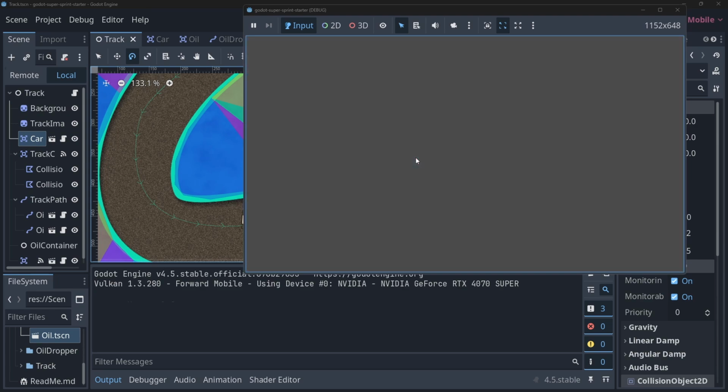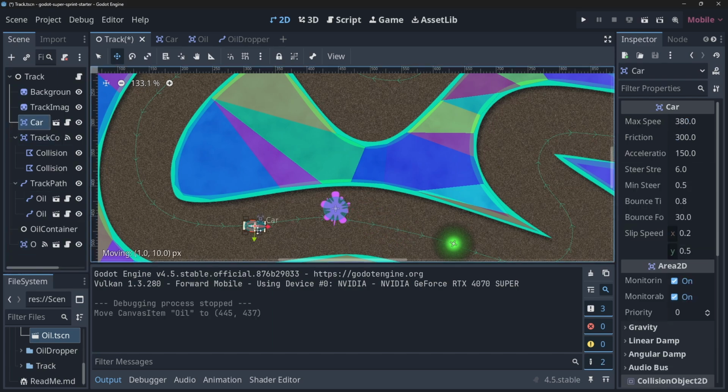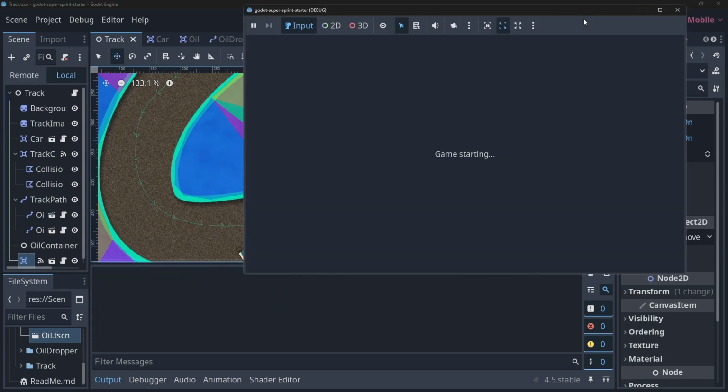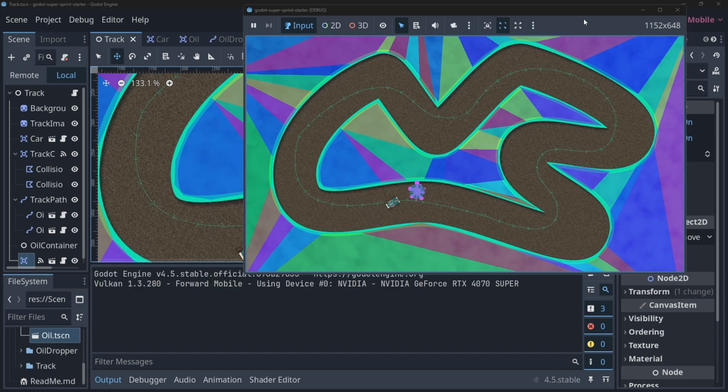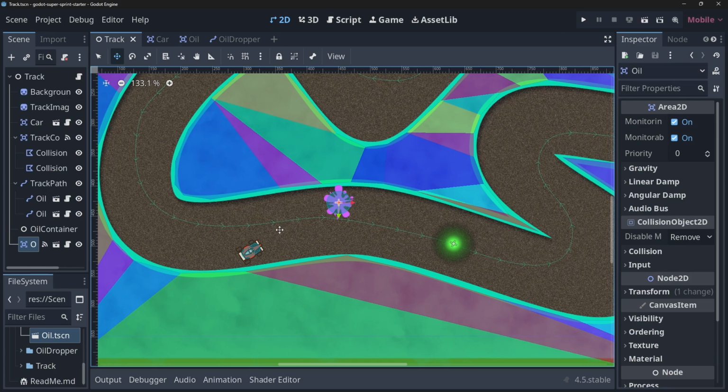And what I'd like to actually test here is the slipping and the bouncing as well. So I'll grab hold of the move tool and put that maybe here, and then where's the car? And put that here, and I'll rotate the car as well, actually, just to drive straight into it. I want to see what happens if I collide into this, whether it gets in a right old mess. So I'll make the oil go a little bit closer up to the edge here. All right, so I'll run this. Are we about to have horrors and bugs? Let's have a look. Okay, it still didn't actually go through it, unfortunately, because the velocity was too low.